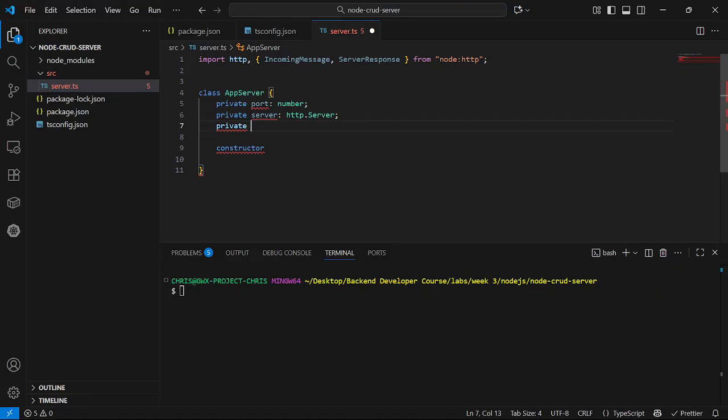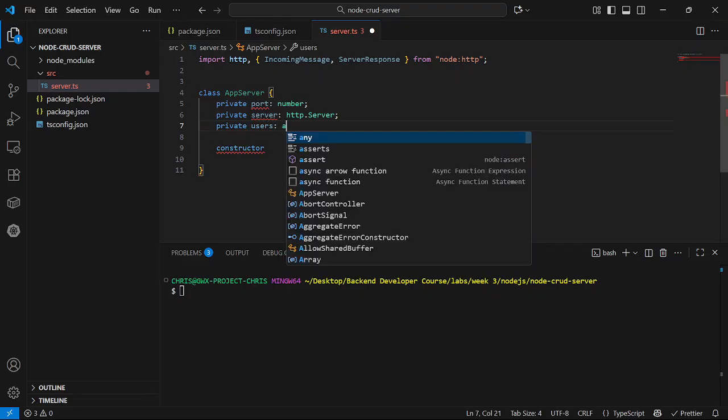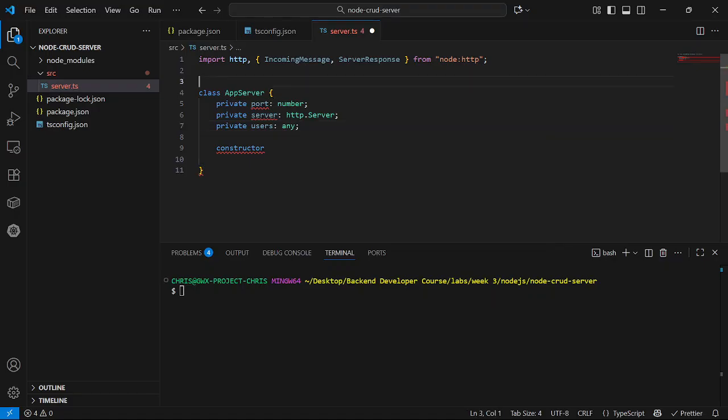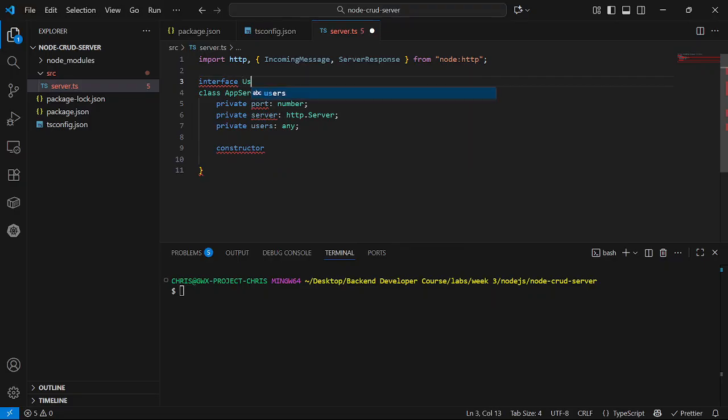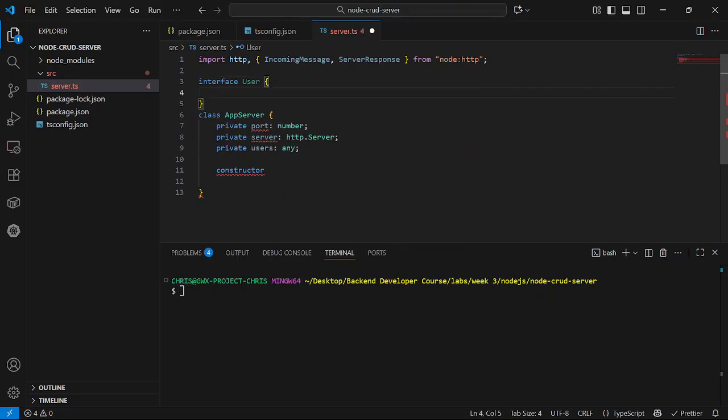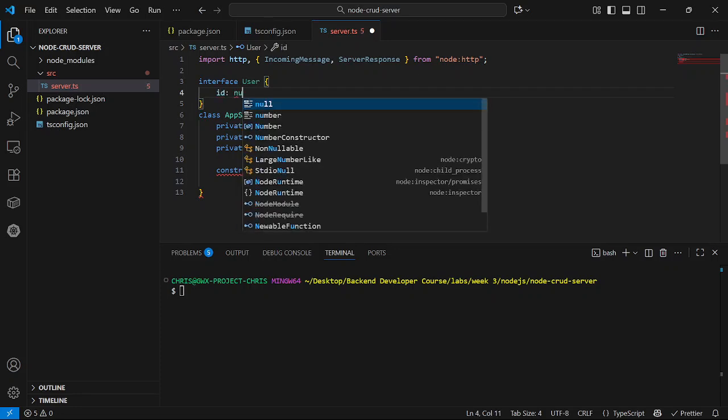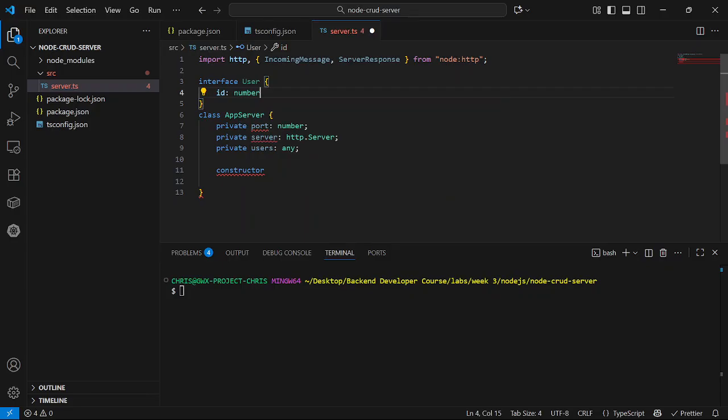So let me give this any now, but let me create an interface for user, how the user object we're going to be creating is going to look like. So it's just like we are modeling our database. All right, so DB for user entity.